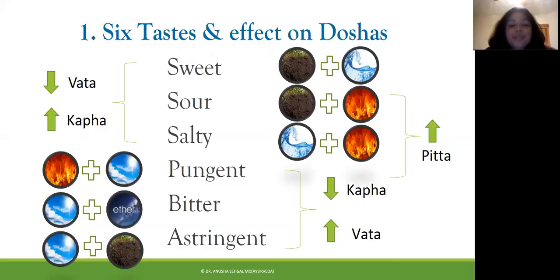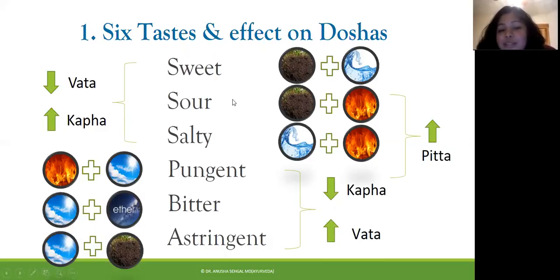So you have sweet, the components of sweet or madhura rasa. It's composed of the earth and water elements. And if you look at it, earth and water is also the same composition of kapha. So therefore, naturally, it's going to increase kapha. It is one of the best and quickest ways to increase kapha, okay?